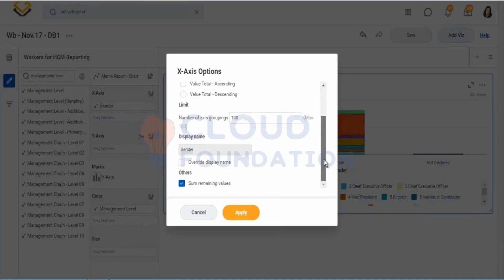So when I say some remaining values, it means everything that is not available in this, and that's why, if you see, it was showing me blank. Because I select basically everything else to show in a separate column, wherein those gender attributes are not explicitly defined. Now, even though some remaining values is checked, the reason it is not showing me that blank is because I have removed them in terms of filter itself. Makes sense?